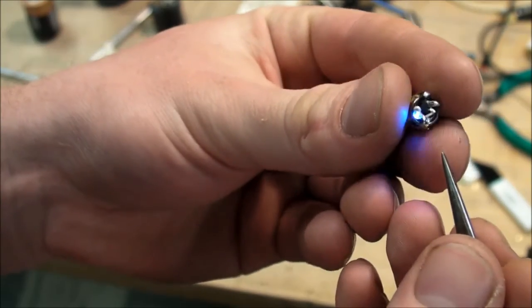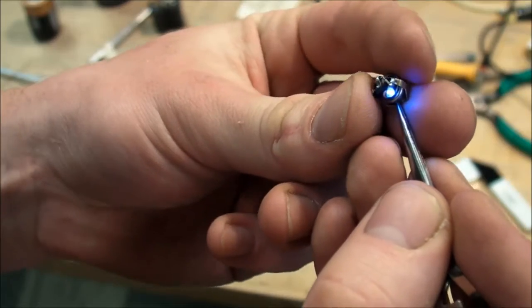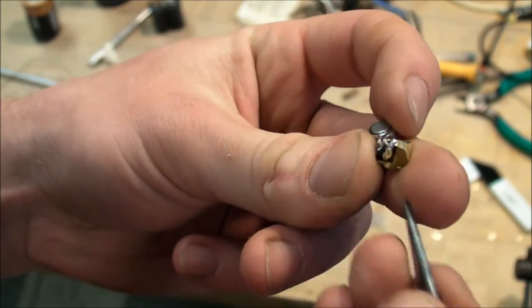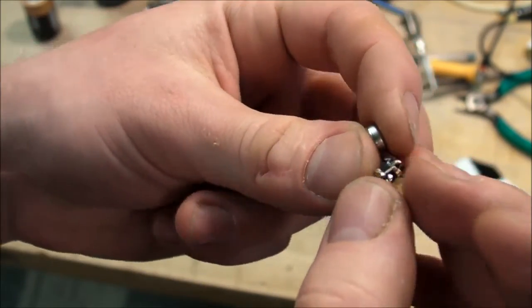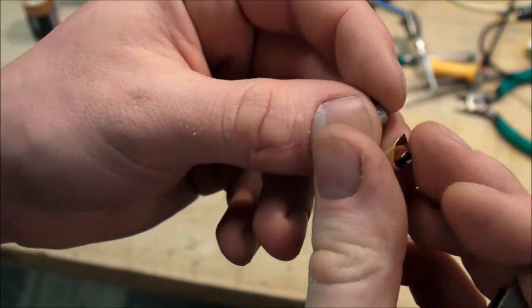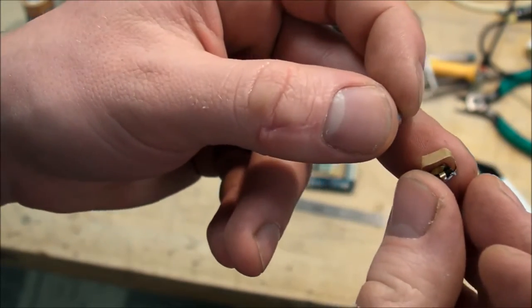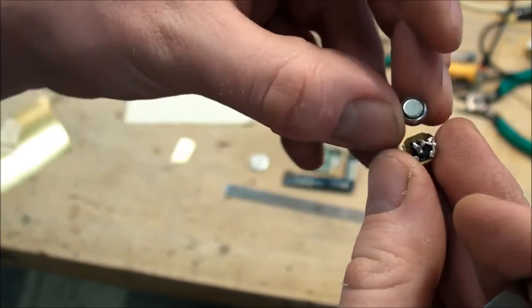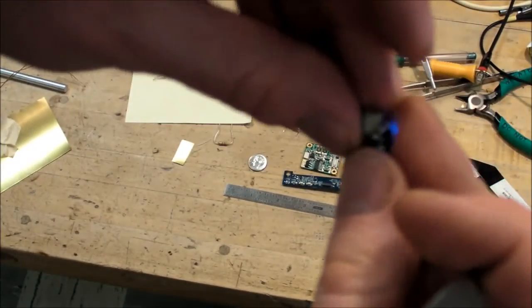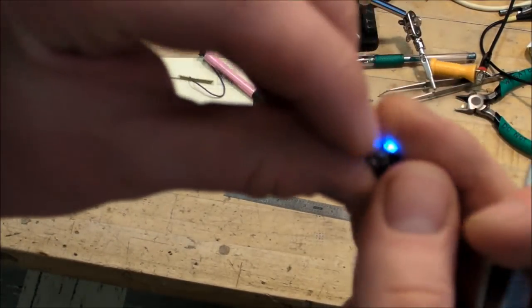So, anyway, there's my super tiny Jewel Thief. It has all the components of the original Jewel Thief, with the toroidal transformer, and the transistor, and the resistor, and the blue or white LED, and the battery. All of them fit together in a pea-sized little pod.